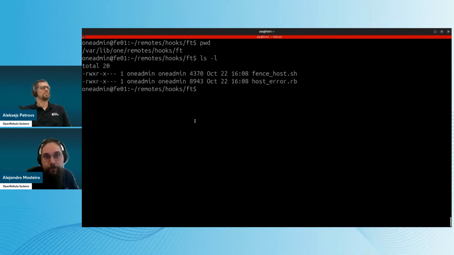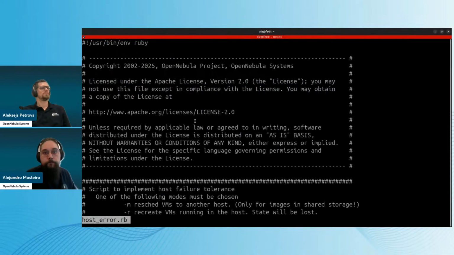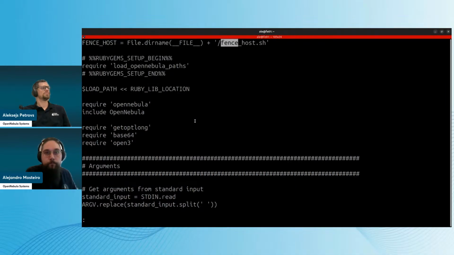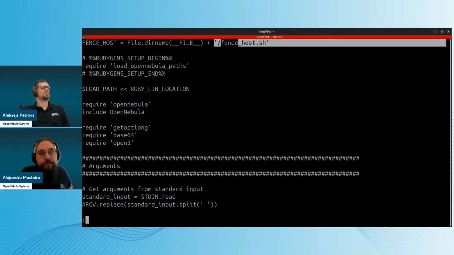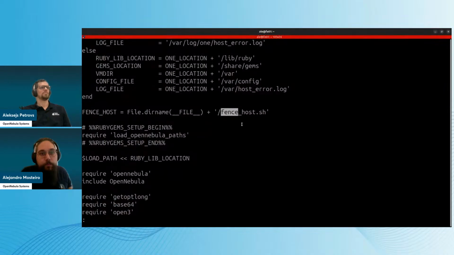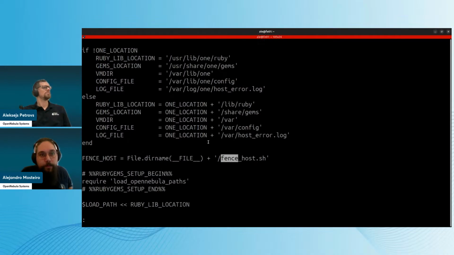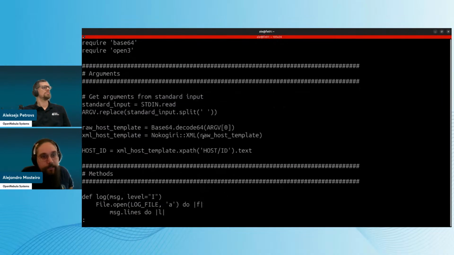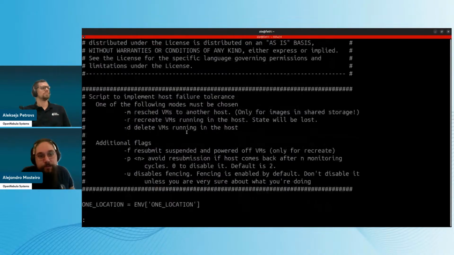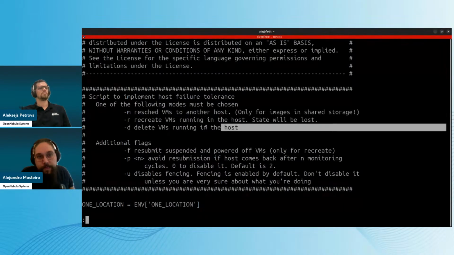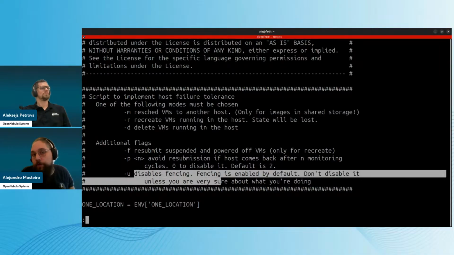Once we configure the hook, we will have the host error hook, which is this one, and here we will instruct it to use this fence host script in case we have to perform a failover. Other parameters are here, as I had in the presentation, to define what action to be executed, and whether or not we want to use fencing.